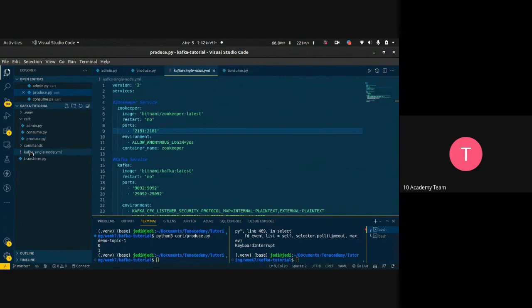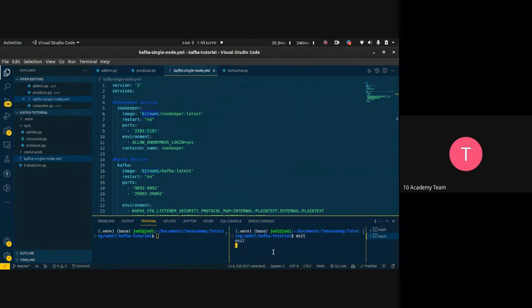So I think in this case, yes, we are using Bitnami. If I now pull the images, maybe let me exit this one. After going into the interactive shell of your Docker container, let's say that you want to enter into the interactive shell of the Kafka container, you use docker exec -it, then the name of the container. After entering into the interactive shell, you will go to the /opt directory. That's where your Kafka configuration is stored. Slash opt, then slash the provider of the Kafka. So it might be Bitnami, then slash, you should find the Kafka directory.